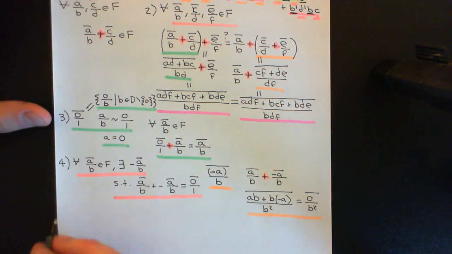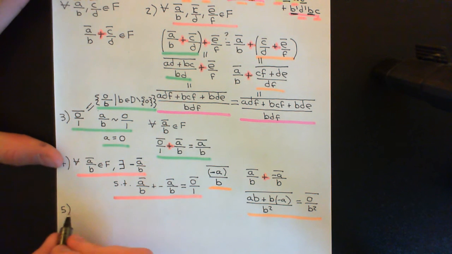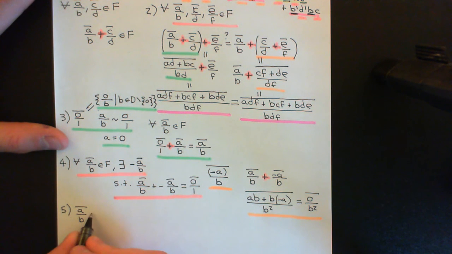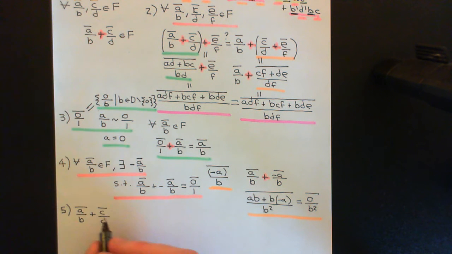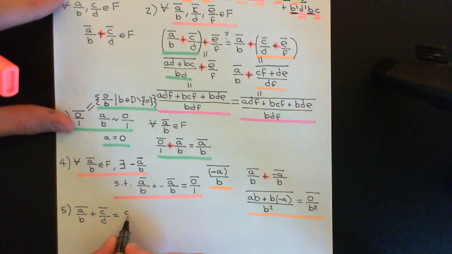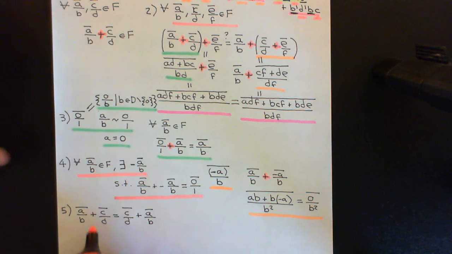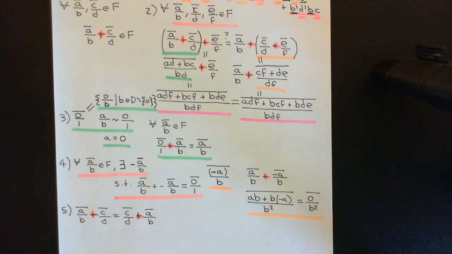Okay, so that's absolutely fine, and now what we want to prove is commutativity, axiom number 5. So we want to prove that if we take any two equivalence classes of fractions, a over b bar plus another equivalence class of fractions, c over d here, it's the same if you do it the other way around. So if you take c over d bar plus a over b bar, add these two equivalence classes of fractions the other way around, I want to prove that the answer is exactly the same. So addition in my fraction field needs to obey commutativity.